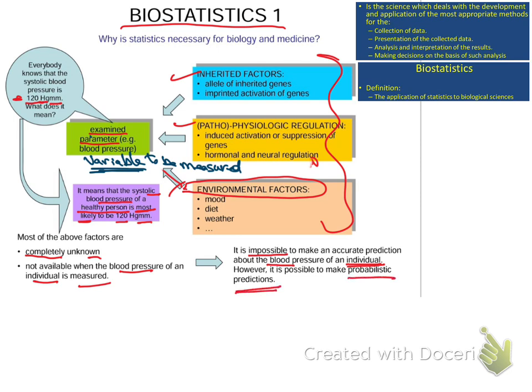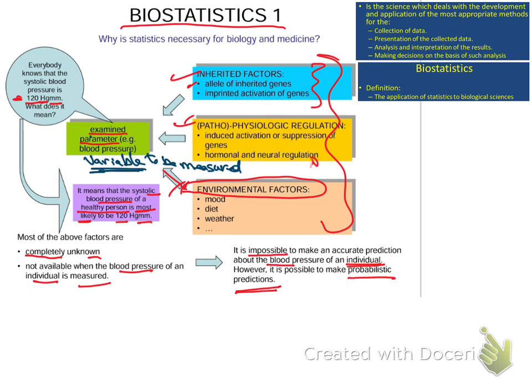You can say, okay, the people living in this state and within this age from 18 to 30, and they're eating this diet, they're most likely to have blood pressure within the range of 115 to 120. Without knowing all the details, you know that the alleles or the genes which are most likely available in this area from previous statistics could also be applicable to this person, but could also not be applicable to him. So you know the diet, the mood, the weather in this area.